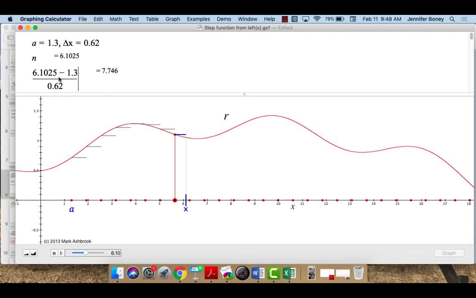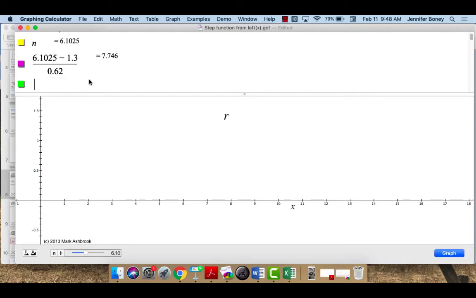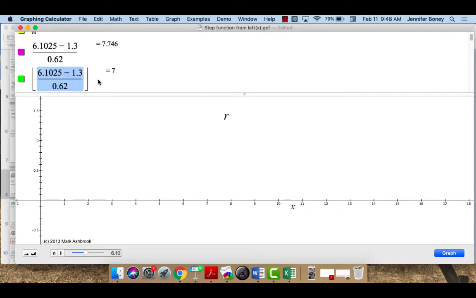So in GC, you get the floor function by literally typing the word floor. I'm going to do it on a separate line here, but if I type F-L-O-O-R, the second I type the R, it gives me some symbols. Those brackets with just the bottom tell me I'm doing a floor function. I'm going to copy and paste this so I don't have to type it again. And this rounds that result to just 7. You can type directly in there, just like inside parentheses. They always come in pairs.